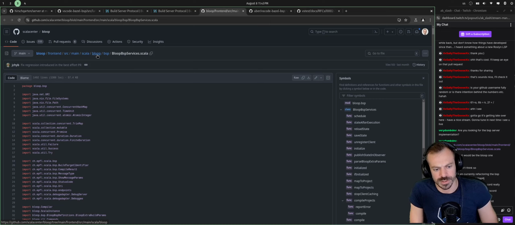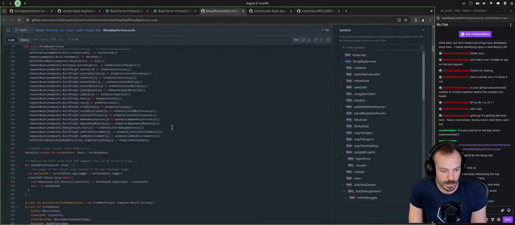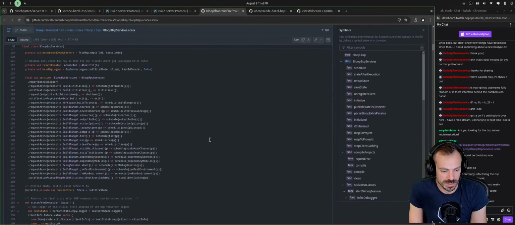How does Bloop do this? Does it parse some test cases, or is it really only on the source file level if you want to run a test?